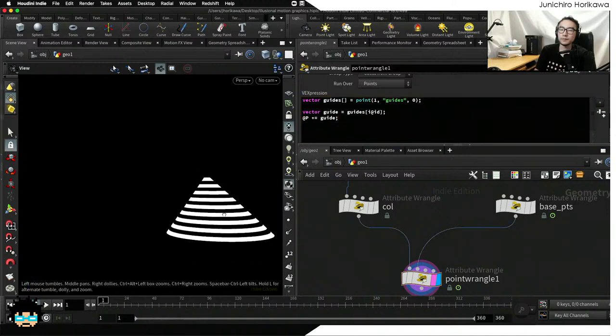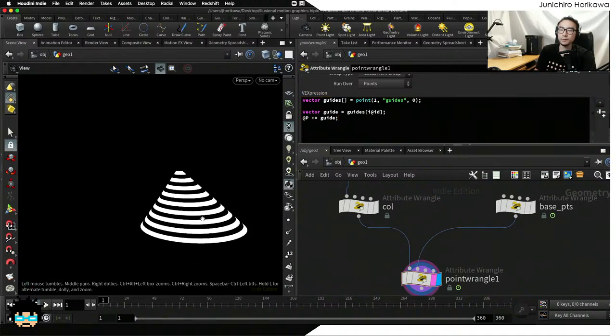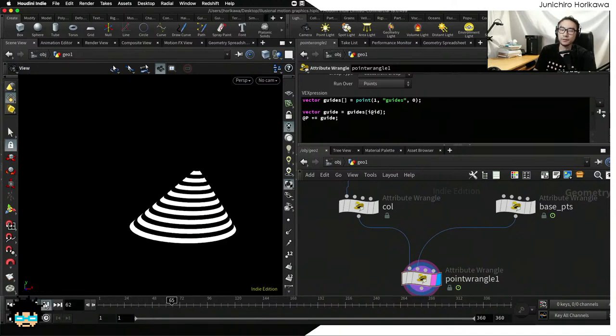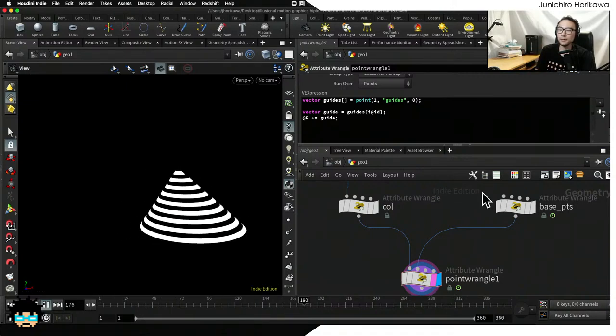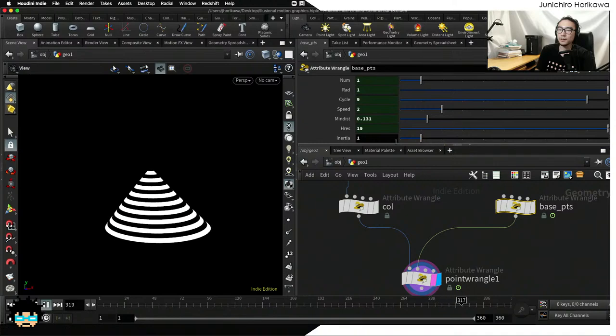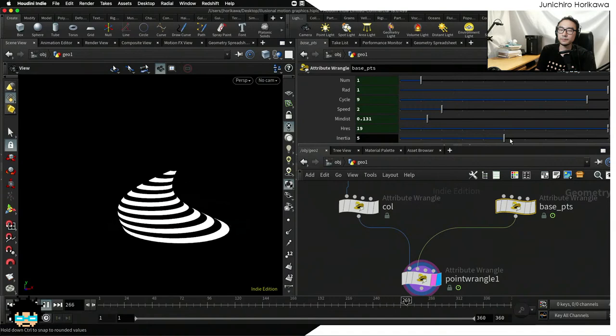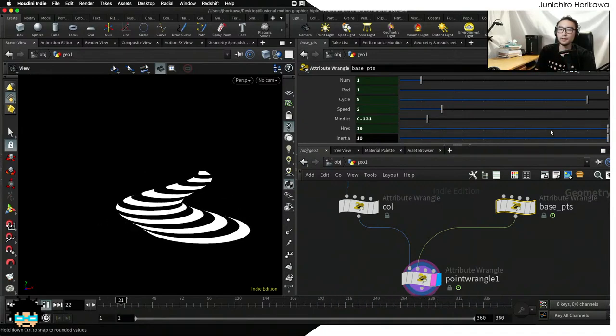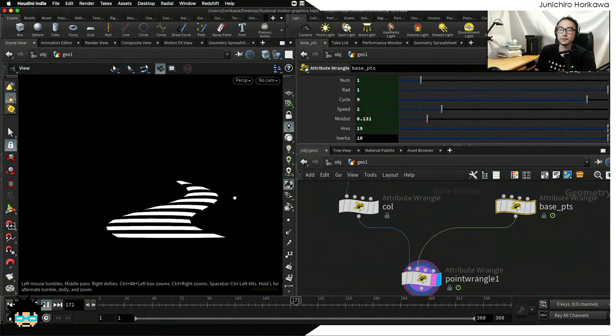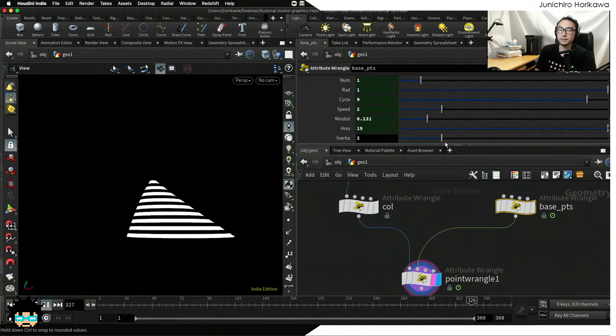As a result, you will have an animated cone going back and forth in some direction, and the speed of the top and the bottom is somehow offset or different. And if I make this inertia parameter bigger, the effect of the wavy pattern will get stronger and stronger, like this. Interesting, isn't it?